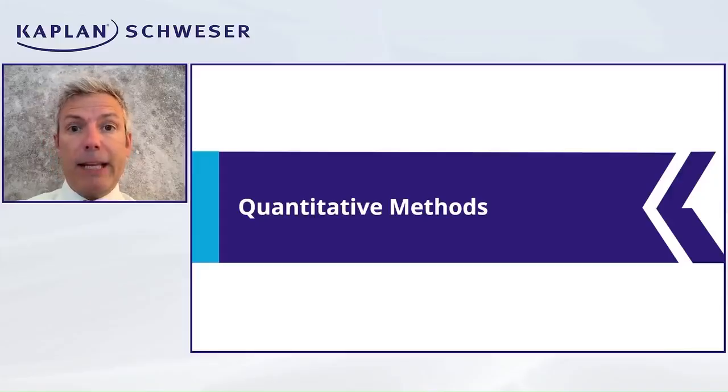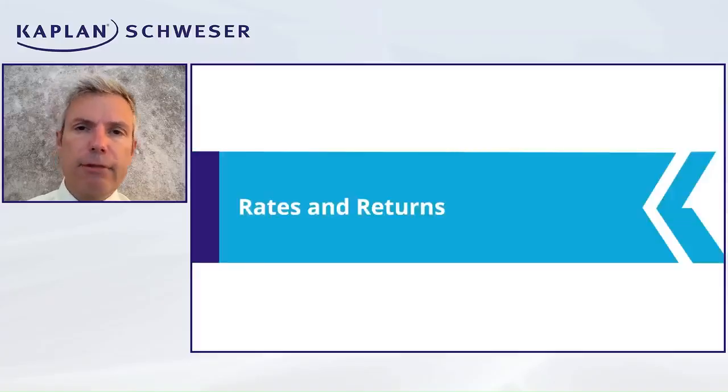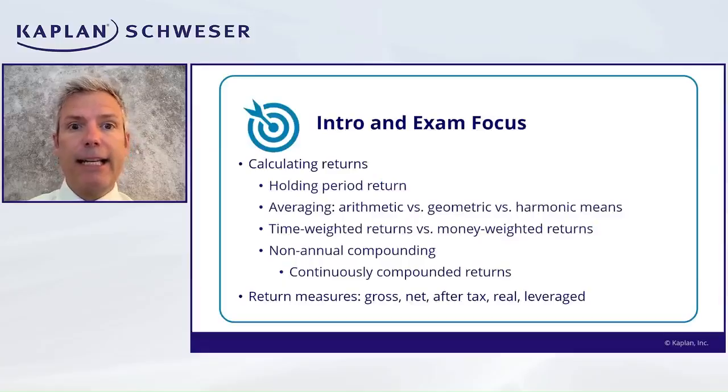And we begin by looking at rates and returns. What you'll see at the start of every module is a kind of hit list, a summary slide laying out the roadmap that we've got for the module in front of us. This is what we're going to be hitting as we go through the module. These are the things that you can tick off as we look at them, and make sure you're comfortable with the basic definition.